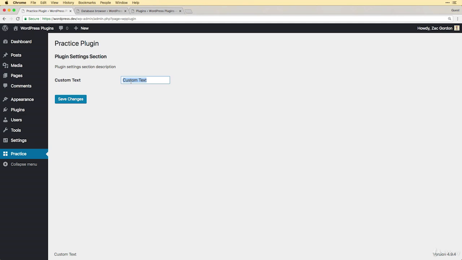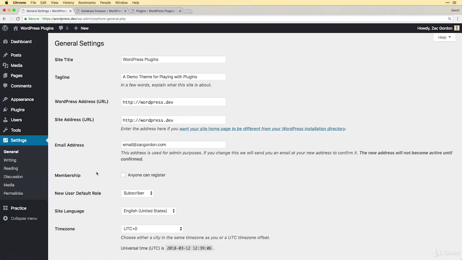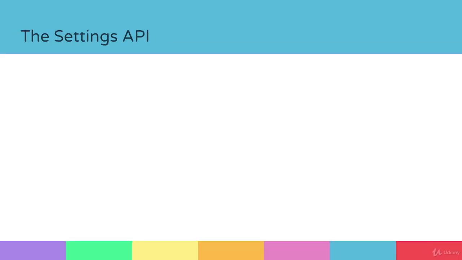Now, like I said previously, sometimes you might want to use a hook and you'll be doing it programmatically, but when you want to allow somebody to edit one of your options that you're saving, you're going to do that through the Settings API. So over the next several videos, we're going to look at how to set up plugin sections, we're going to look at how to set up fields, and then we're going to look at how to add them to our own pages, as well as do something where we could add it to an existing setting page as well.